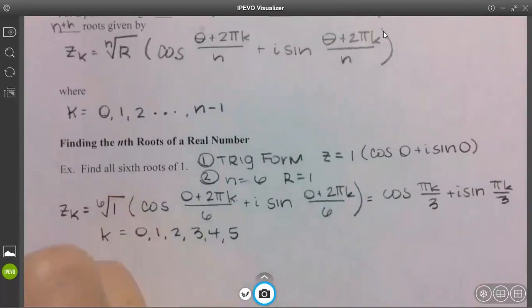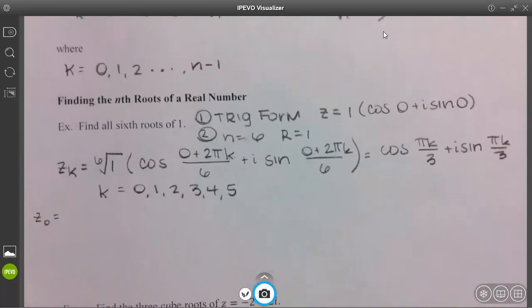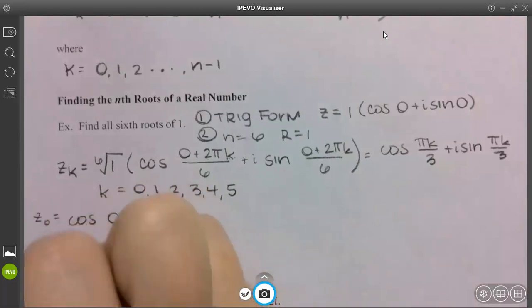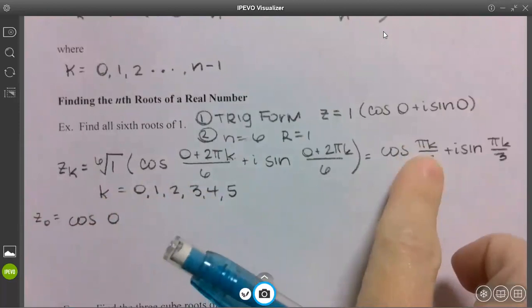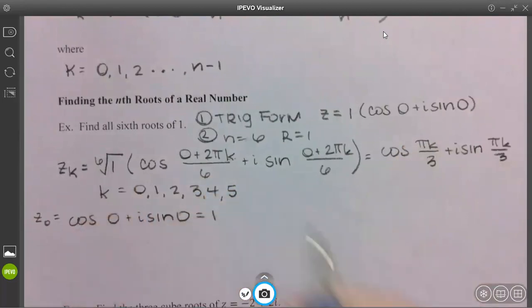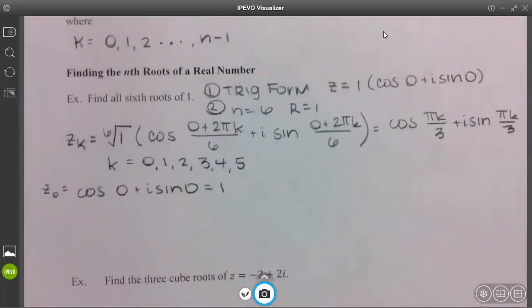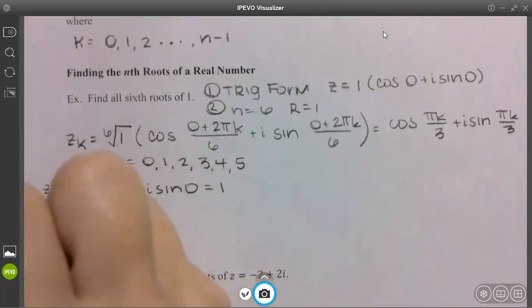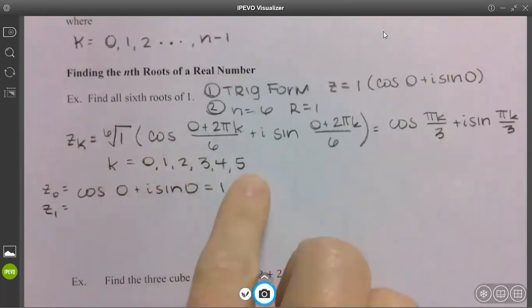We're going to do this multiple times, and it's long-winded. So cosine 0, because no matter what I put up here, if I put 0, it's just going to give us 0 anyway, plus i sine 0. Again, you plug that into your calculator. Cosine 0 is 1, sine 0 is 0. It'll multiply out, so z0 is 1. We have to do this till we get to 5.